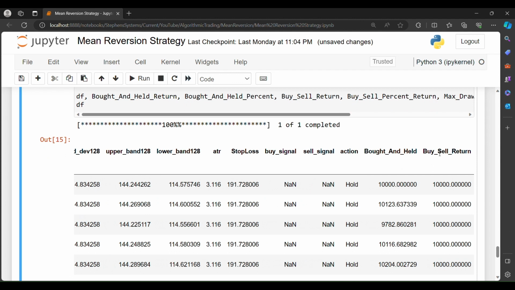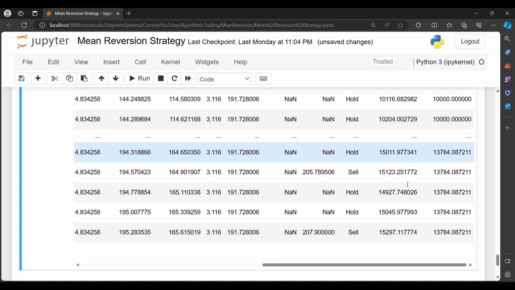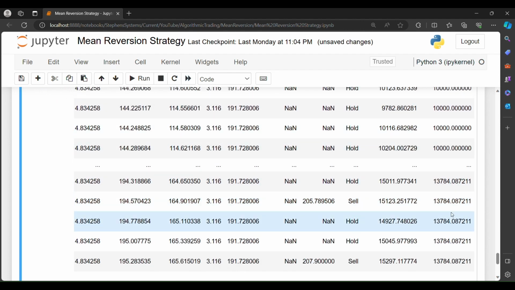So we both start off with $10,000, and the algorithm tells me to continue holding on my $10,000. So me in the backtest, I'm not going to buy. So I'm going to stick with my $10,000. But this shows how Apple is performing on $10,000. So it's going to continue changing based on the close price. Finally, we see that some buying and selling was happening, and we're now up to $13,700.